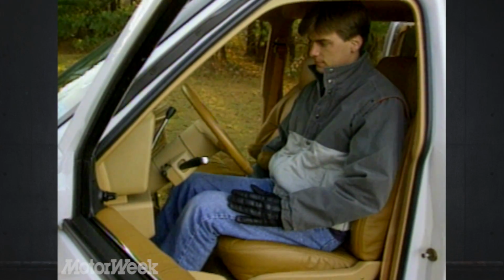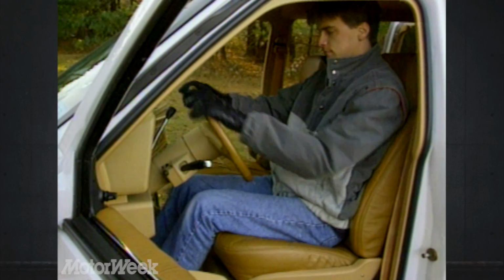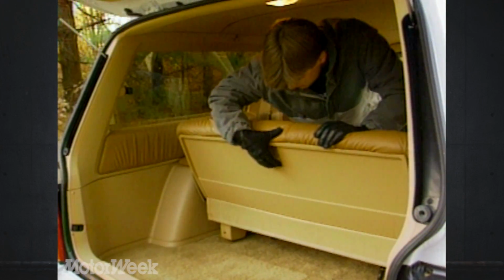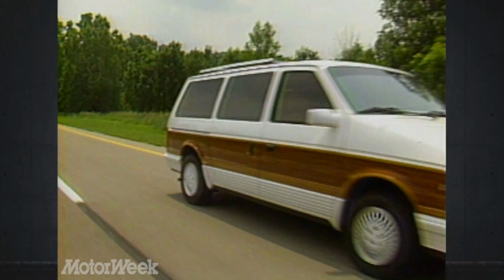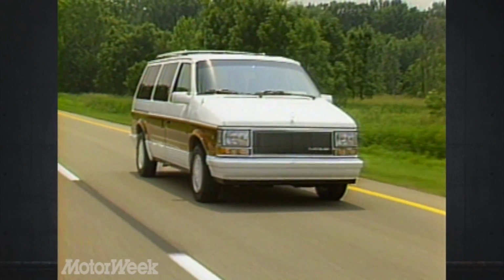The roomy passenger area and above-average comfort of the Chrysler seats should keep even discriminating passengers happy. And the plentiful rear ventilation will keep them from sweating in their tuxedos. The Town & Country seats can be folded or removed with reasonable effort to provide lots of carrying space for whatever it is that rich people carry. You will have to be fairly well off to afford the Town & Country's $25,000 price.